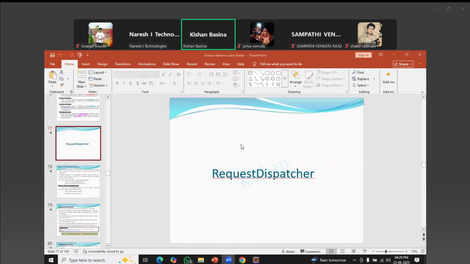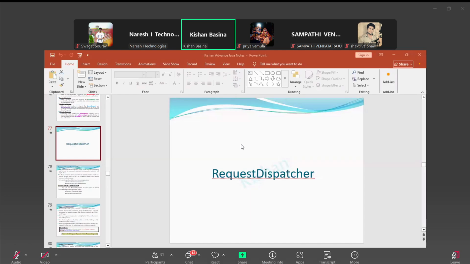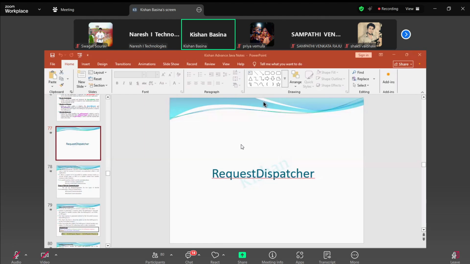We can write multiple servlets, and a servlet will be triggered basing upon its URL pattern. You need to respond, guys. If a servlet is getting triggered, then which object will be getting created first? Servlet config. After that, servlet request. After that, servlet response. Based on those objects, we call the get writer method, and the print writer class will be there.